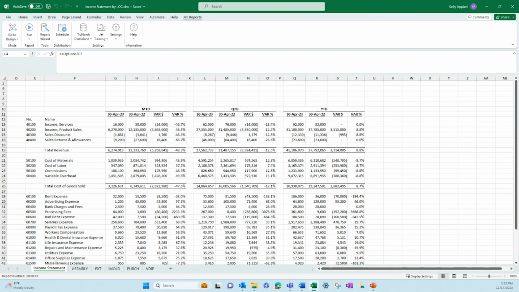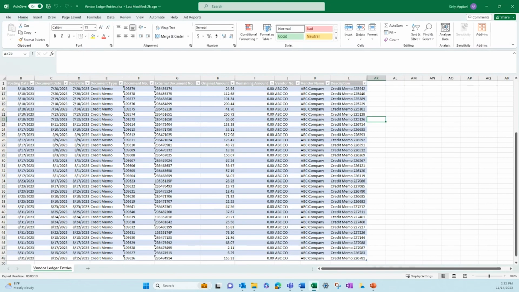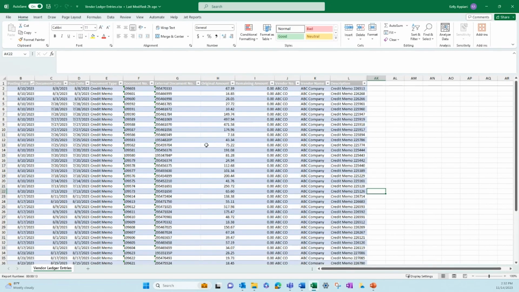So another example is the vendor and or customer ledger applications. So this particular company, these are all the credit memos that were posted in the month of August. And they're actually amended using MEM.